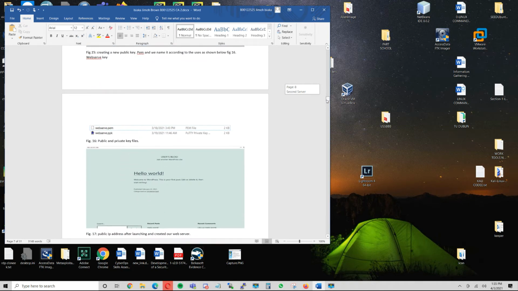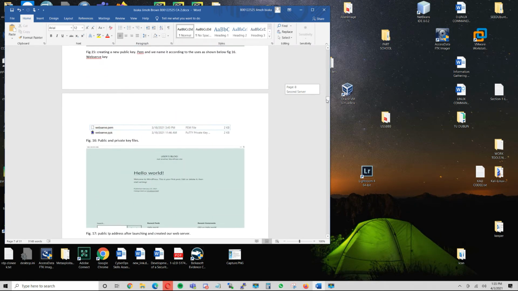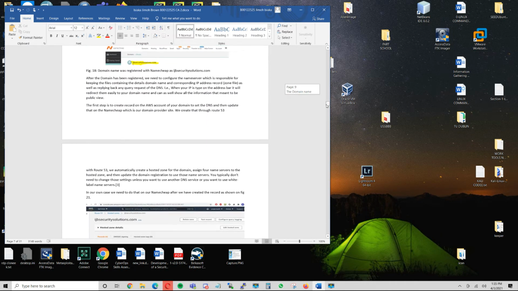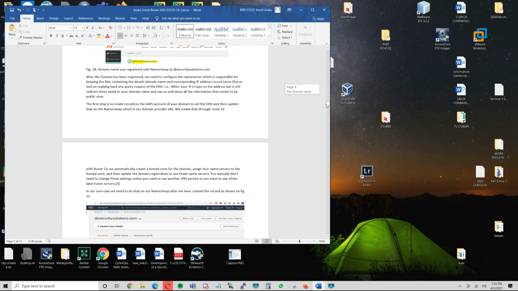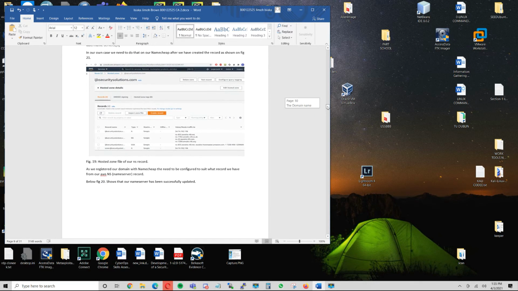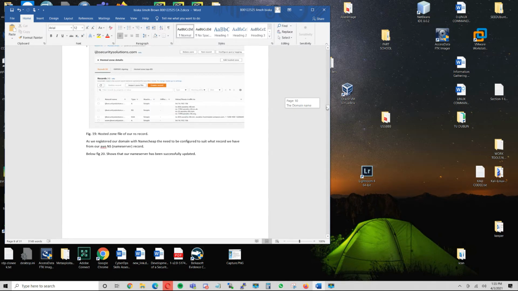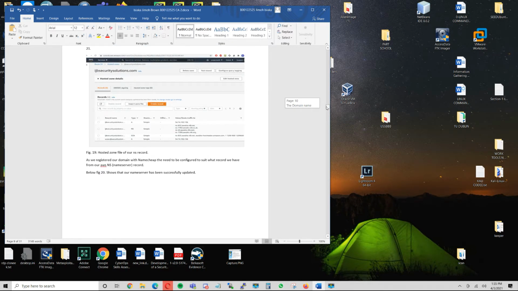And then this is the second one, the web server one. After that, that's Namecheap, where I got my domain. My domain name is IJB Security Solutions.com. I chose this because I would like to continue with it as my security company in the future. And this is to create the DNS so that it can be public to users.